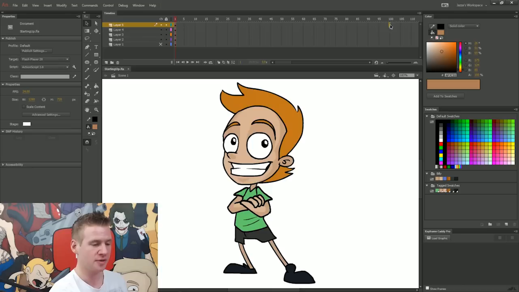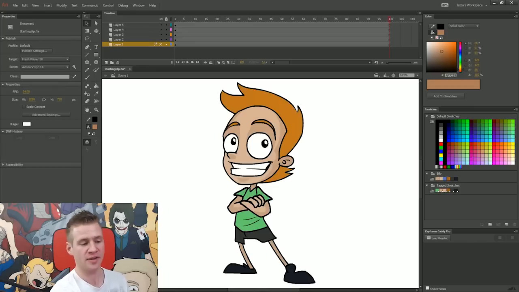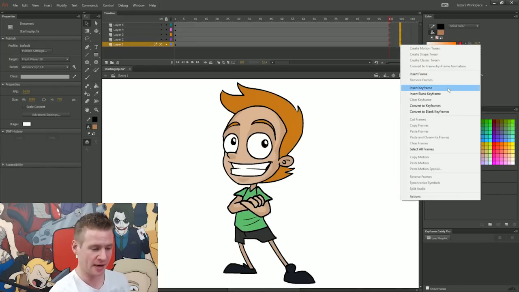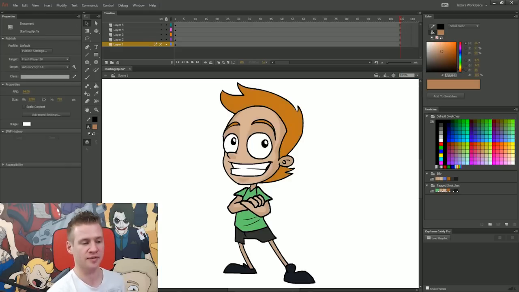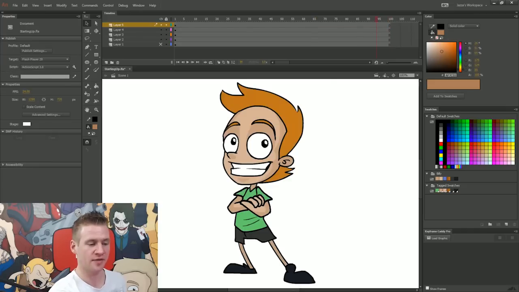So I'm going to select up here at frame 100 and I'm going to hit F5. That's a shortcut. The long way to do this is to right click and you can go insert frame and that sort of drags it out to there. The other manual way to do this is if you hold Control, you can click and drag the duration of the end of this frame by clicking on that little square thing when you have Control selected, which is at the end of the frame.